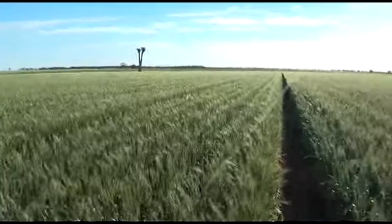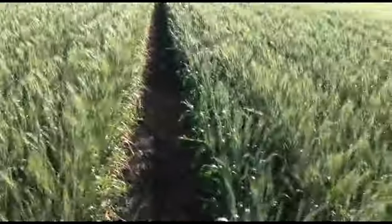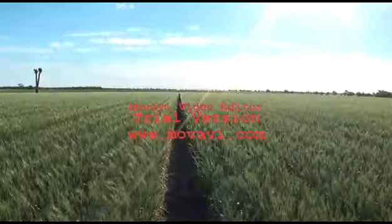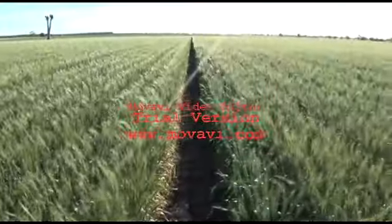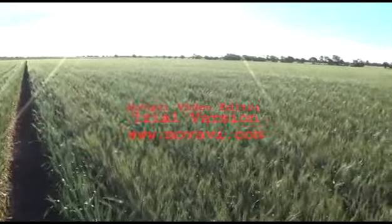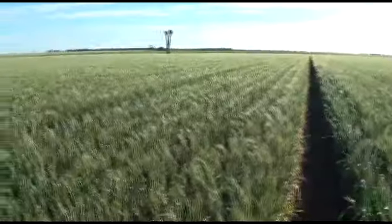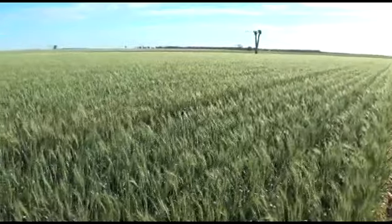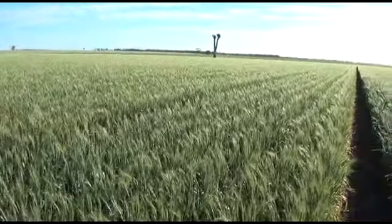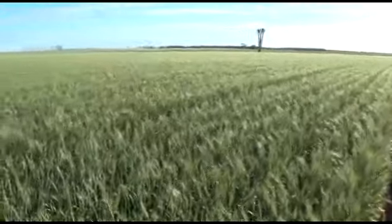And what have you done here? You haven't planted where the wheel tracks go for the spray? Yeah, just for the spray rig, it just seems to run along a bit smoother. You're not running in the crop all the time, and you're getting a late flush of green heads where the late spray would knock it down, so you're getting those green heads in the sample all the time. So I just tried it this year. It's not something new. Other people have done it, and I just tried it this year. Yeah, it works well.